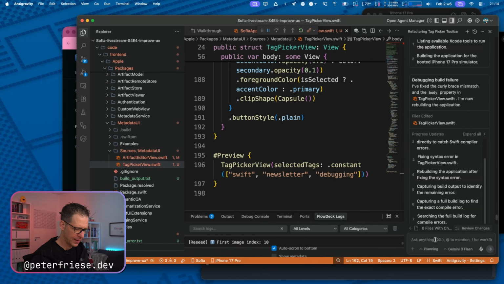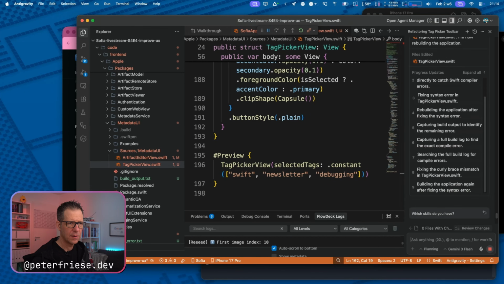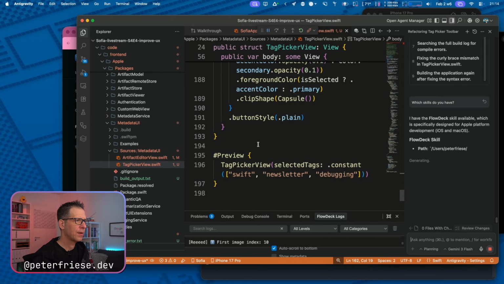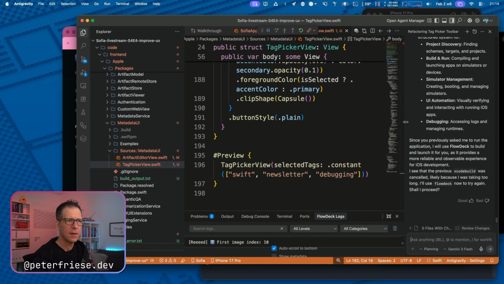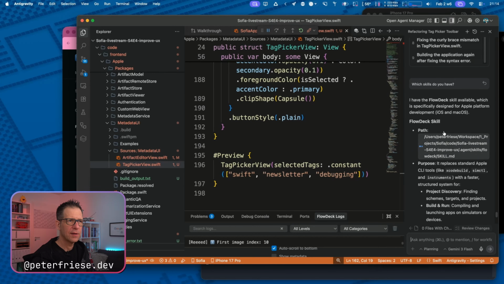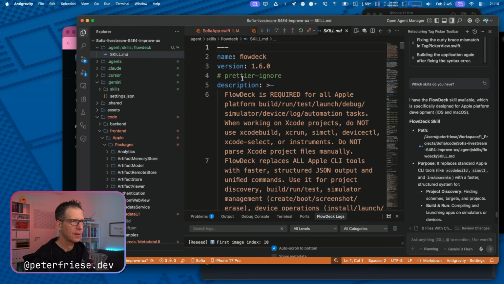And I'll say, which skills do you have? So now it should go in and find the skills. And it says, I have the FlowDeck skill available, which is specifically designed for Apple platform development. It says where it is, so we can go in here.